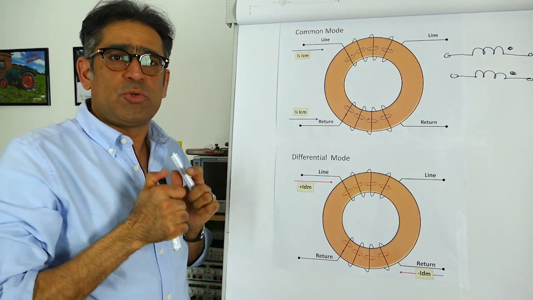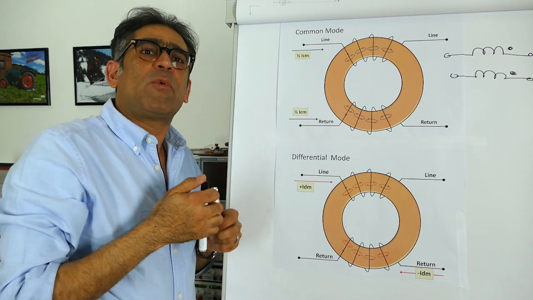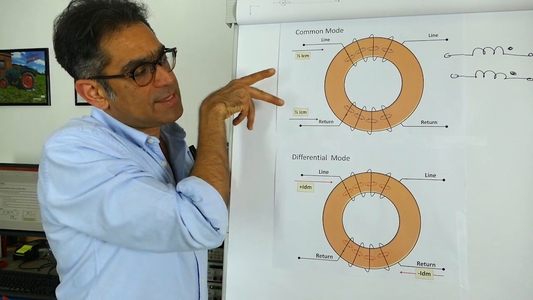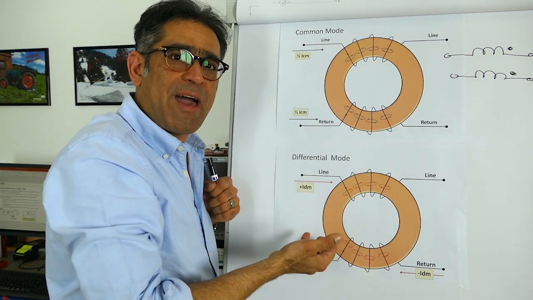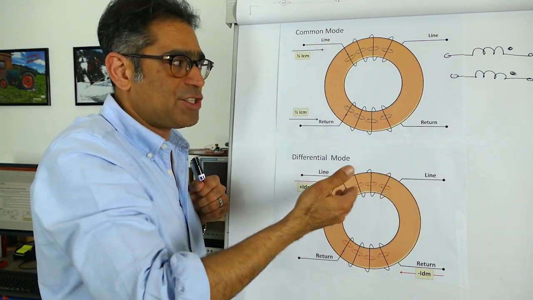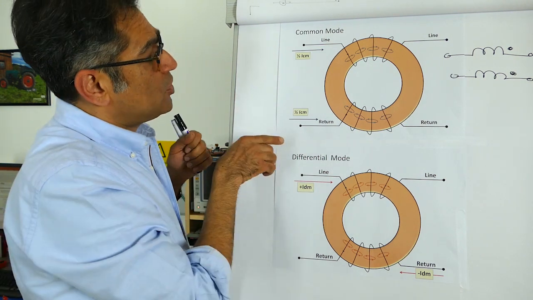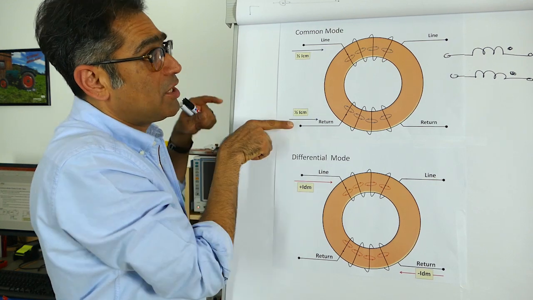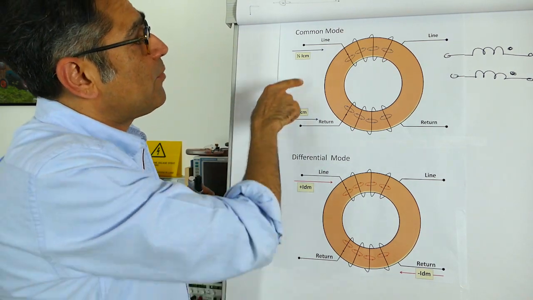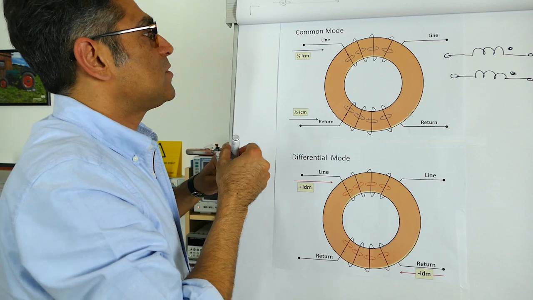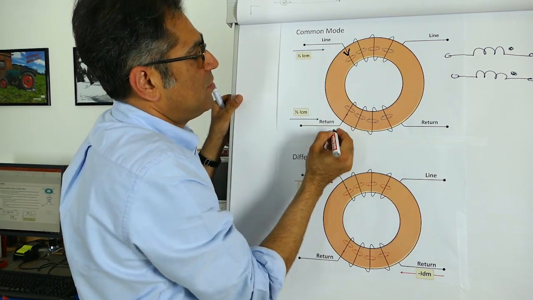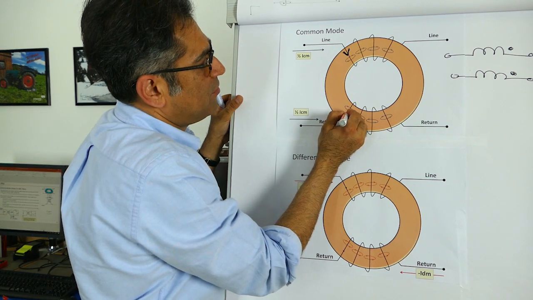Let's see what happens to common mode currents. In one of the previous videos, we said that the common mode currents go in the same direction and then return through the parasitic capacitances via the chassis. Now, if I assume that I have got some common mode current going through the line and through the return, both in the same direction, I've put an arrow on. I'm not sure if you can see it or not. Let's say that is the direction of this one, and that's the direction of that one.